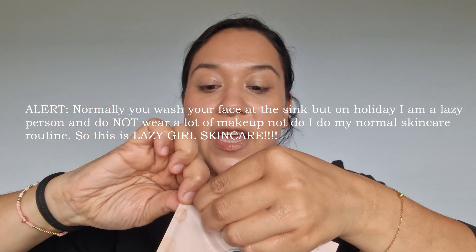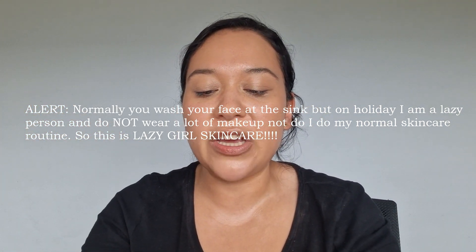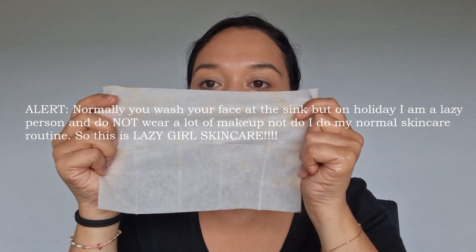You can tell this takes off the makeup so easily — you don't need a lot. I'll do one side and show you guys what this looks like all cleansed up. It just breaks down all the makeup. You can also see that this shade of foundation is a little bit too dark for me. It's very soft and smooth — it feels like a face oil, like not a cleansing oil but a face oil. This one does have a very slight fragrance but it's not too bad.